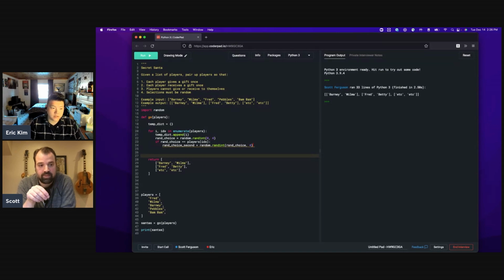Valid for that use case, but let's think about another use case now. Sure. And you're on the right path here, but I think we just need to restructure the control flow here. Okay. Fred pulling his name on the first try, it's a possibility. It's going to happen. Yeah, it's the first index in that loop. If we just remove that from rand choice, then it's no longer an issue. But what if it happens on Wilma and Fred hasn't received a gift yet? So the index of 0 still needs to be valid in there.